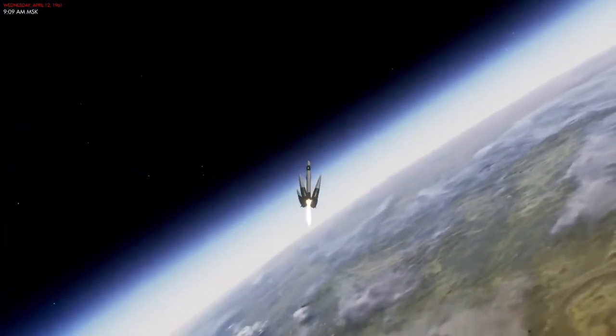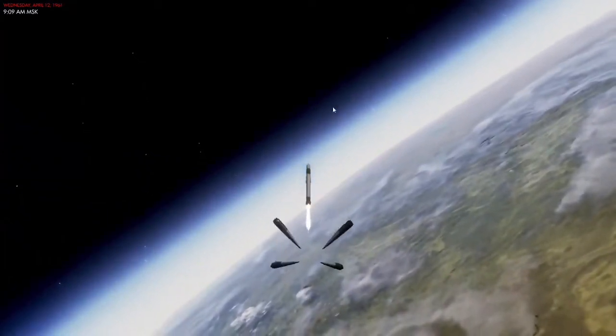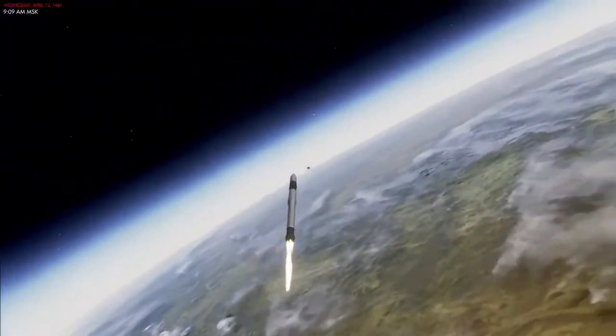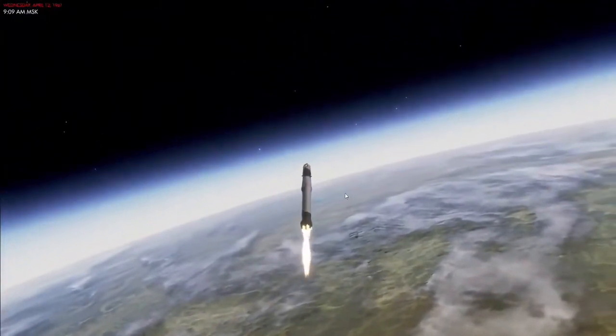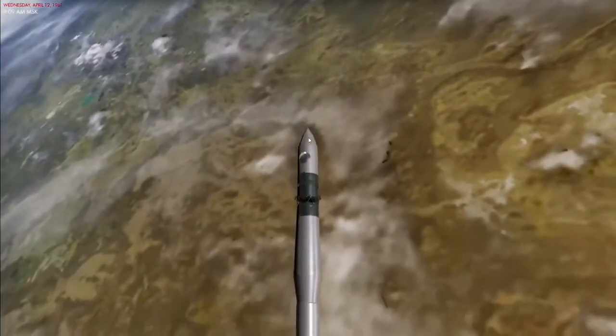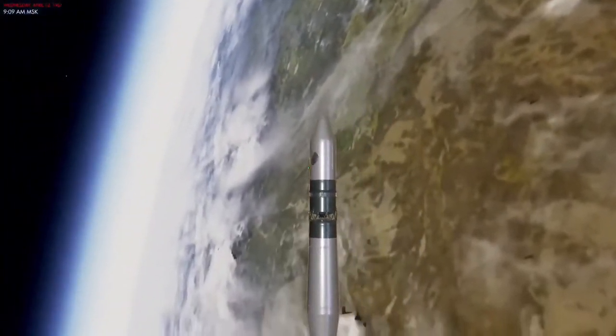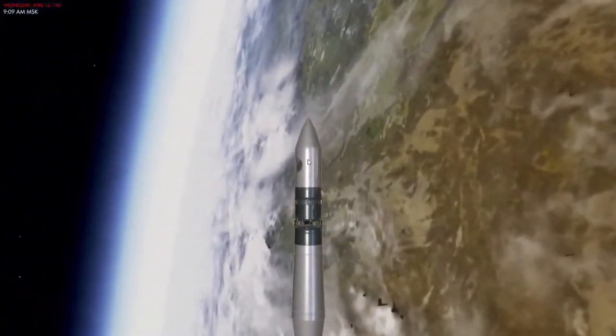There we go. And separation. The core stage will now continue its journey. You can see that there's an outer fairing surrounding most of the spacecraft. If I jump inside now, you can see that the windows are basically blocked except for my rear window that has some view outside.